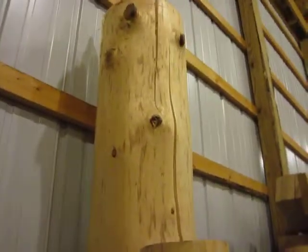That log I've had for quite some time. Didn't need it for the job, and it's got to be 10 or 11 feet tall, and I'll bet you that's a 16-inch on the stump end of that.